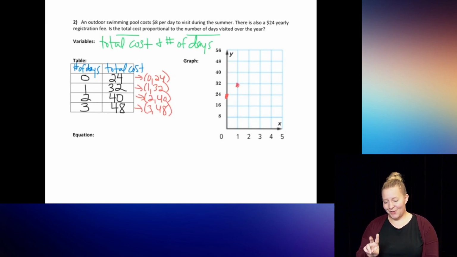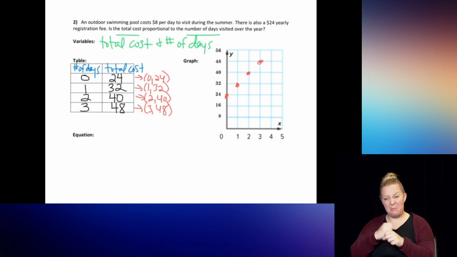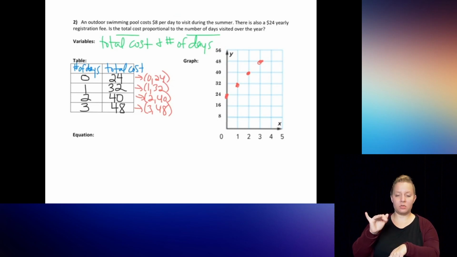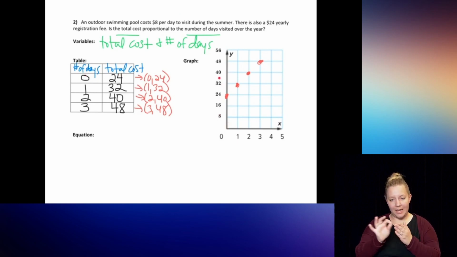Again, we pre-labeled these for you because we knew that we would be using intervals of $8 a day. If you have a blank graph that you have to make on your own, look for hints like that in the description. If we know that's what it's going up by each time, then that's what you can choose to count by. But notice, just because my first number was a 24 did not mean I can start with a 24 down here or even here. Once you pick an interval to count by, you have to consistently count by that. So I counted by 8, so I had to start with 8, 16, 24, even though I didn't use those values.